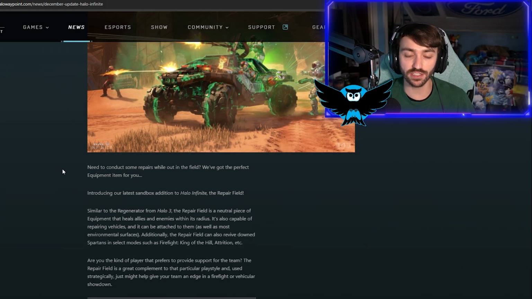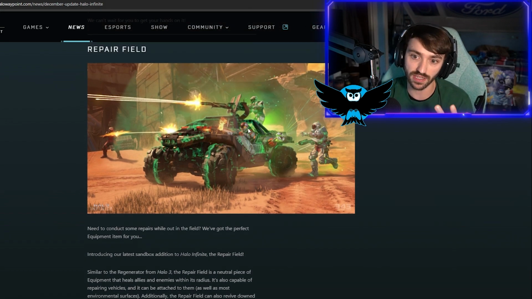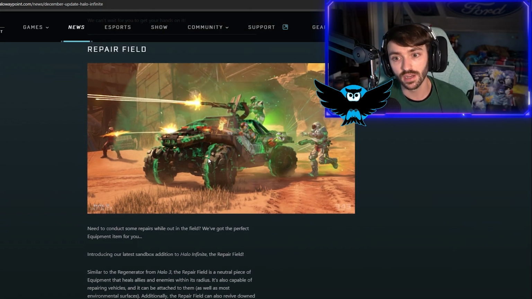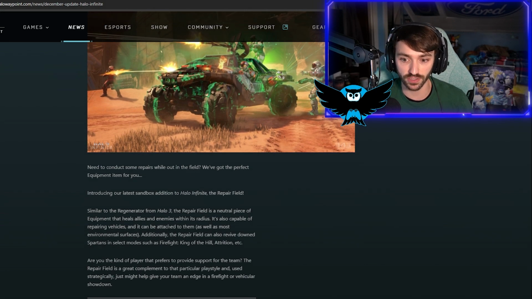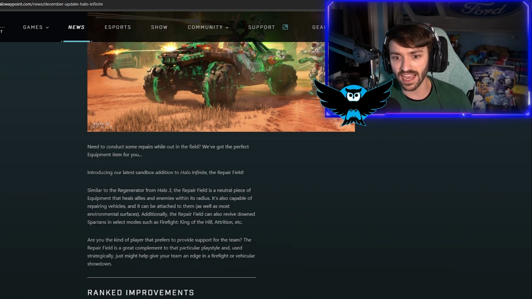It is basically a device you can throw down on the ground, and it heals enemies, it heals friendlies, and it can improve and repair vehicles, guys. You can even attach them to the vehicles or any surface on the ground. And I thought the most interesting thing the Repair Field is going to do is it is actually going to revive downed Spartans in select modes such as Firefight and Attrition.